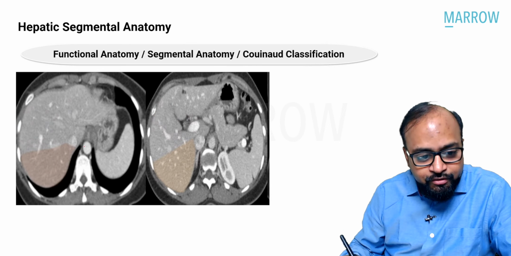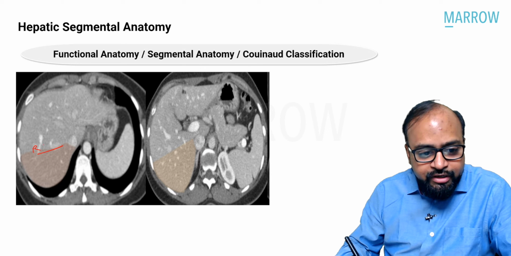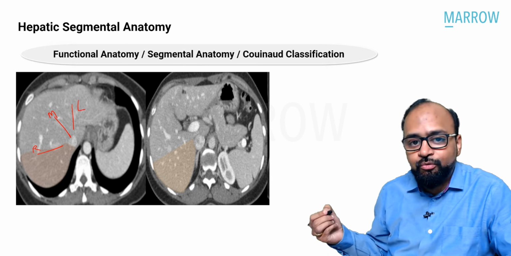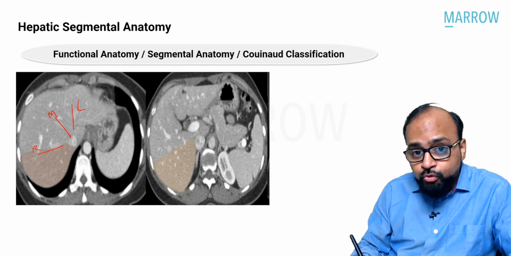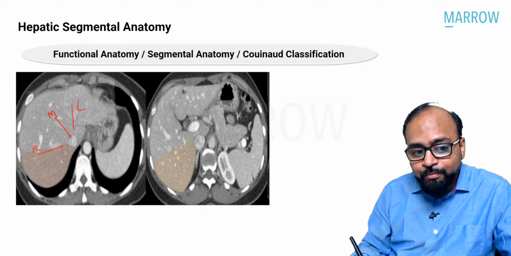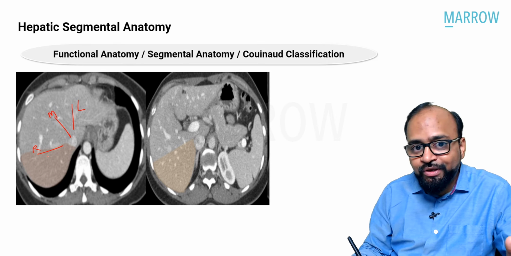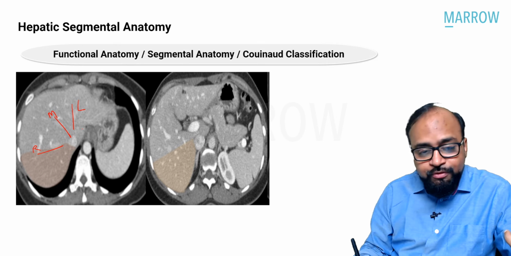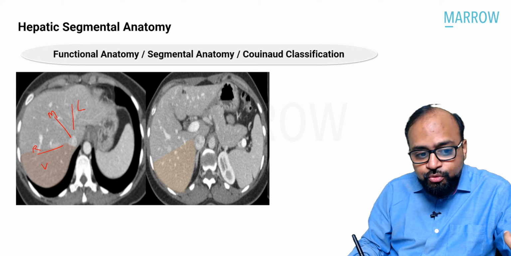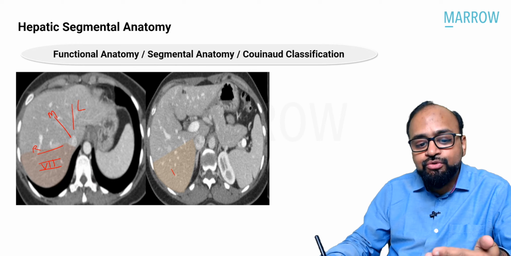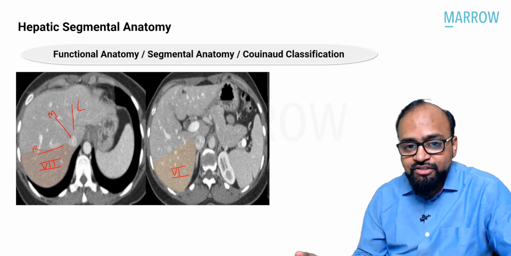Now similarly, if you see, this is right hepatic vein, middle hepatic vein, left hepatic vein there, right? So this is a posterior part of the right lobe, a part that lies to the right or posterior to the right hepatic vein, superiorly, because portal vein branches are not seen. So this is going to be segment 7, and just below it, it is going to be segment 6. So these are the various lobes.